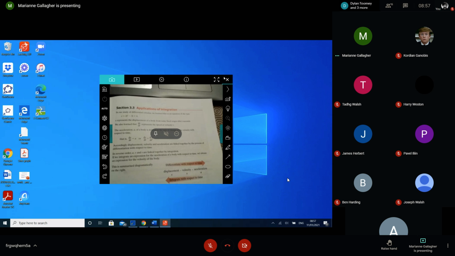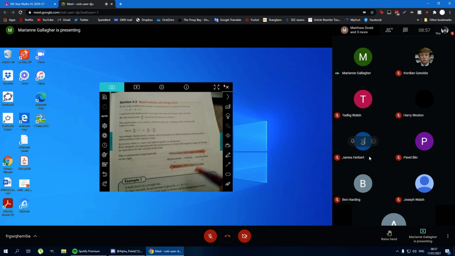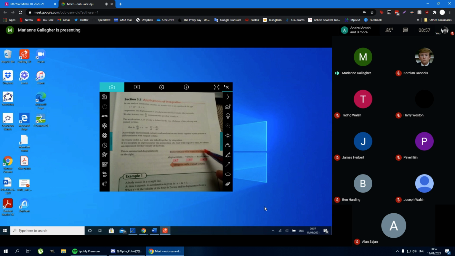3.3 applications of integration. And so the two big things are, if you differentiate, remember S is for displacement. We don't use D. Apparently it comes from some Italian word. So S, if you differentiate it, dS/dt is equal to V and dV/dt is equal to A. So if you differentiate, you go from displacement to velocity to acceleration. And if you integrate acceleration, you get the velocity. Integrate the velocity, you get the displacement.